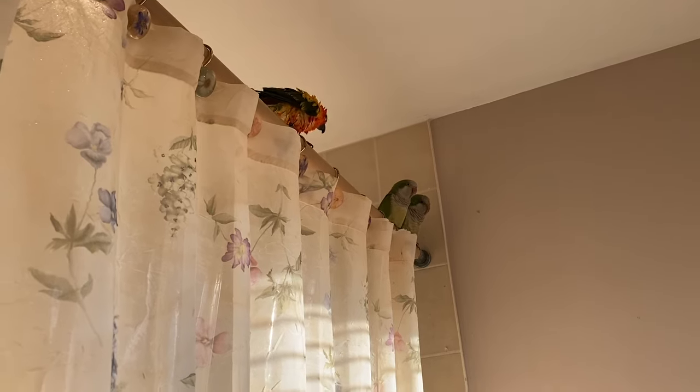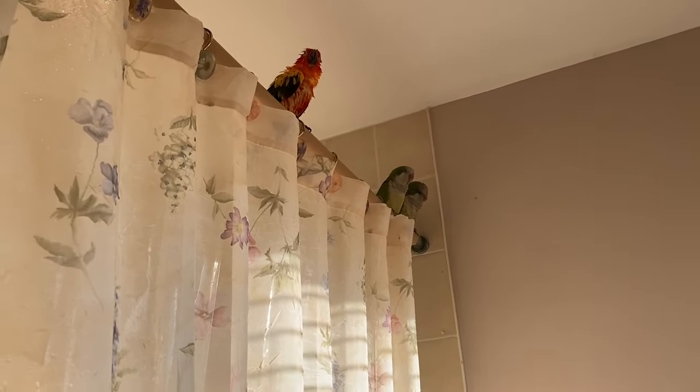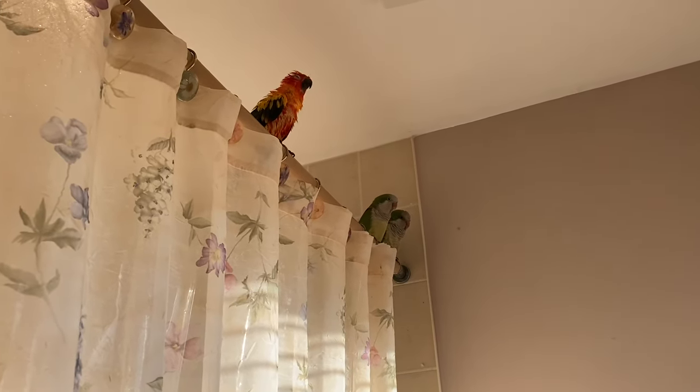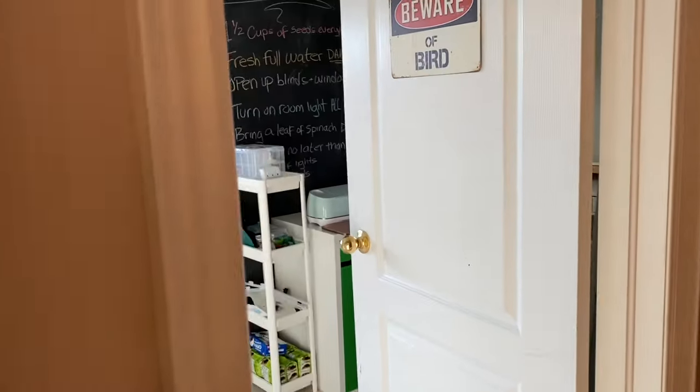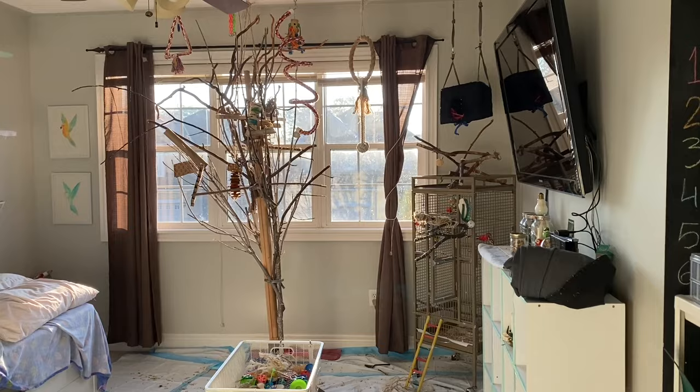I like to keep the vegetables and fruits downstairs because I don't want them tossing it inside my room, especially because there's carpet. So downstairs is easier to clean. But because she is soaking wet, we are going to go to their room. And we are going to check if the sun is coming in, which it should be, because she usually doesn't take a bath unless the sun's coming in. Okay, so it's starting to come in, maybe like in a bit.